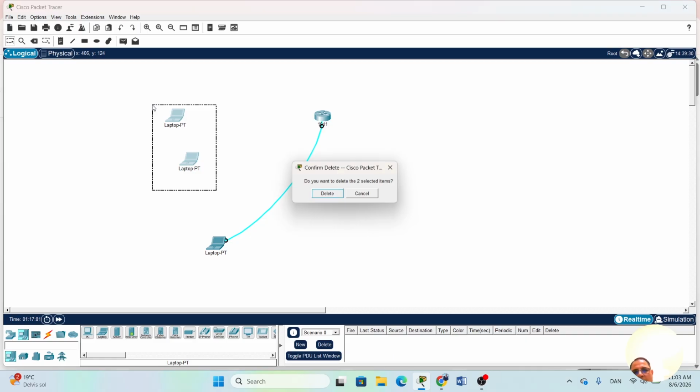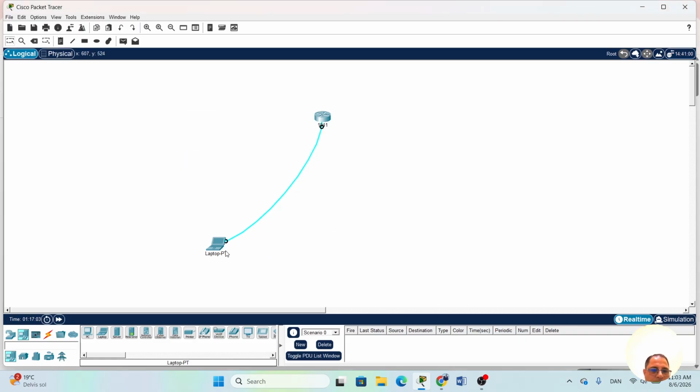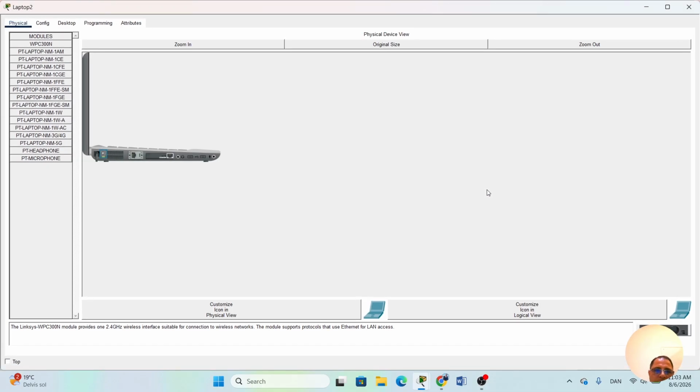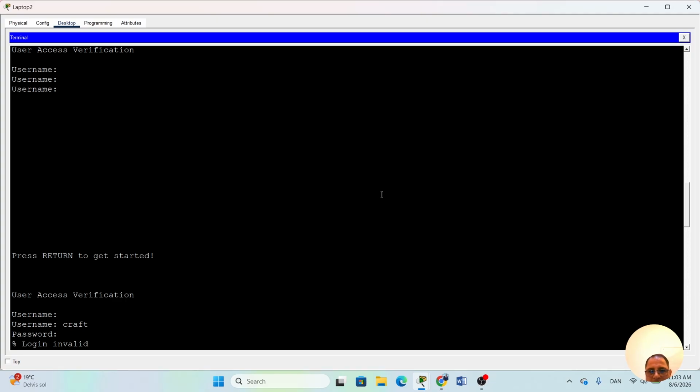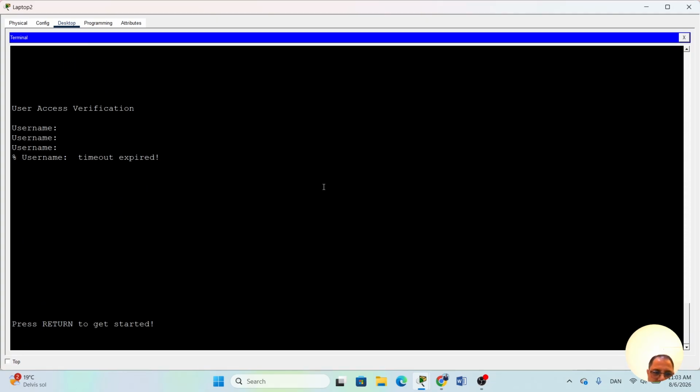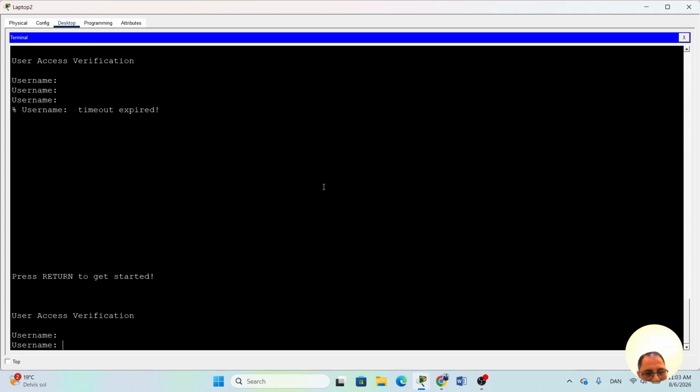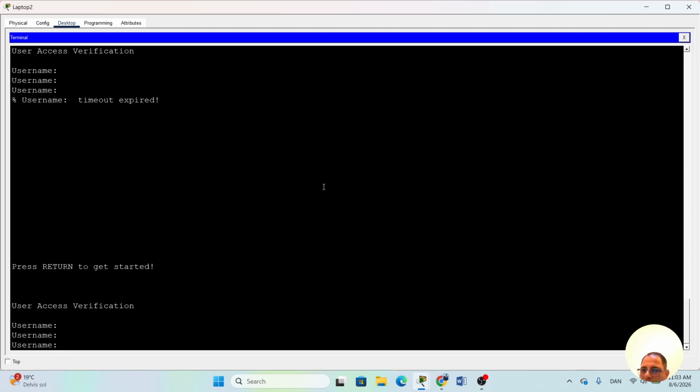This person clicks on his own PC, connects the cable to the router, comes to desktop, terminal, and says, okay, I want to do something here. Okay, here you are. What do you want to do? Give me username. Oh my gosh. You cannot have access to the router unless you have the username and password.